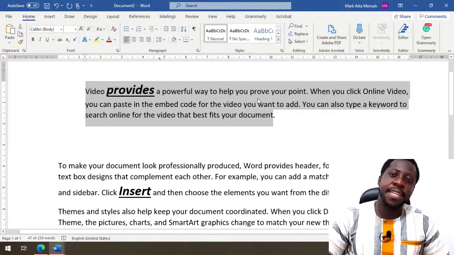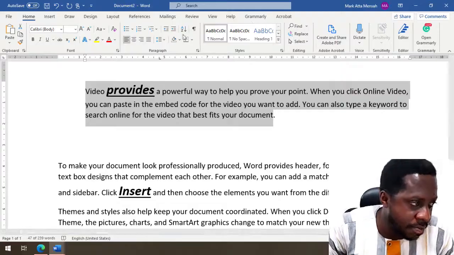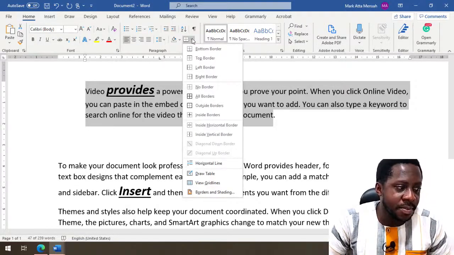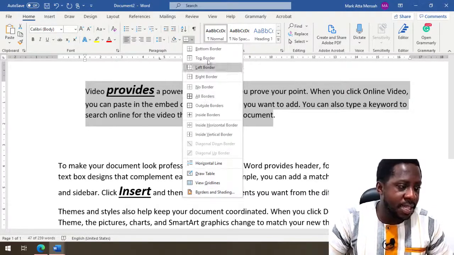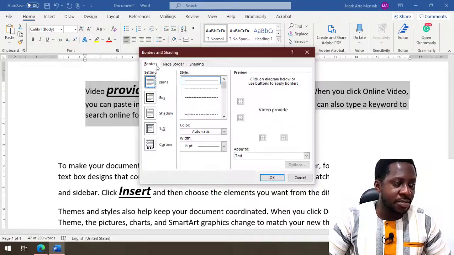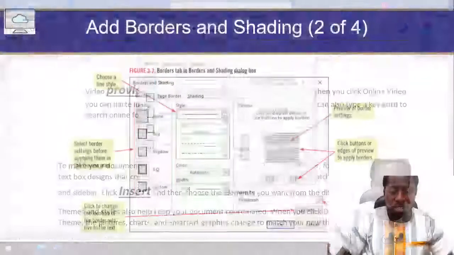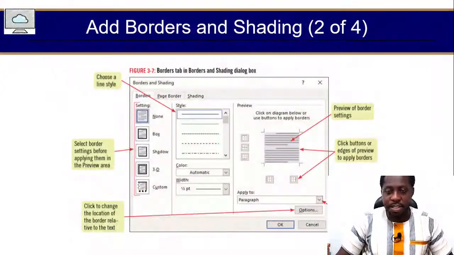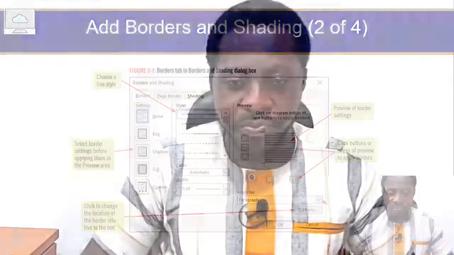Else you create a border and then put in the text or the contents. So you click on the drop down button, and then you can skip through all the options of the borders available, and then you can engage the dialog box to get the Borders, Page Border and Shading dialog box. And the portions of what you are seeing is what we have labeled in the key text for you, so that you can adjust accordingly and make the needed progress.